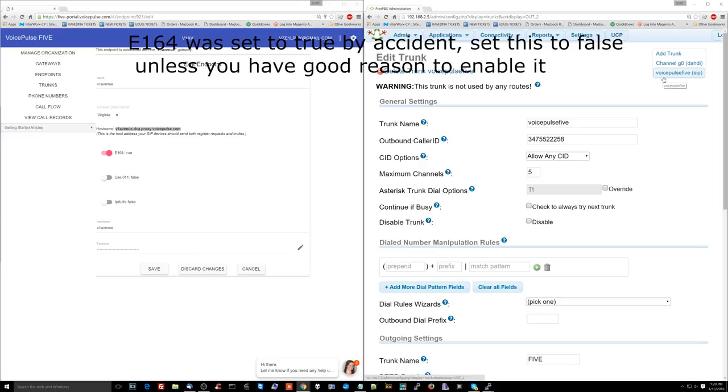We're going to have a system over here with just one trunk. I'm not going to be setting up a super complicated system. It's just going to be a little small office type of thing. That's the focus of this video. So we're going to have one trunk here. But the next thing we're going to do is set up outbound routes, which is how calls get routed once somebody places a call on the phone.